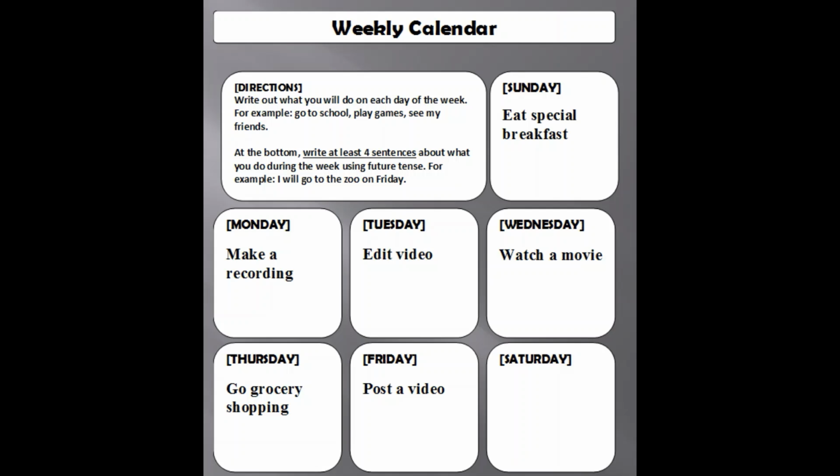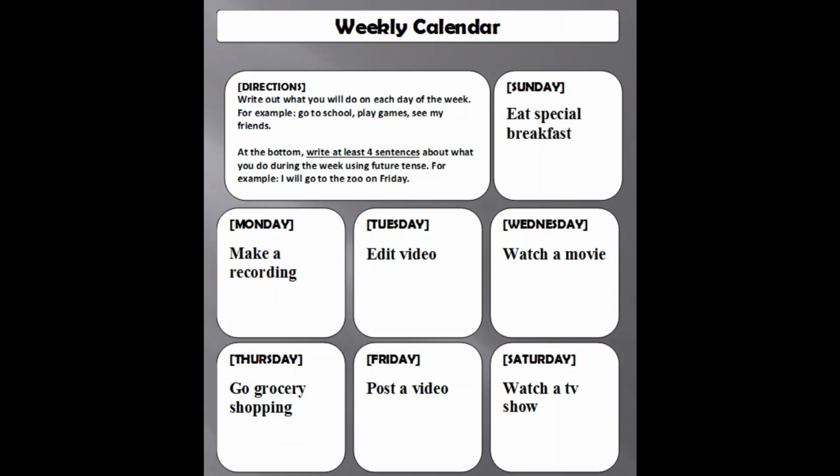And on the last day of the week, which is Saturday, I watch a TV show. So again, I like watching TV. I do like to spend a couple of times a week watching TV, whether it's a movie on Wednesday or, as you can see here, a TV show on Saturday. Now, if you're thinking that watching a movie on Wednesday and watching a TV show on Saturday are the same, in my opinion, they're not.